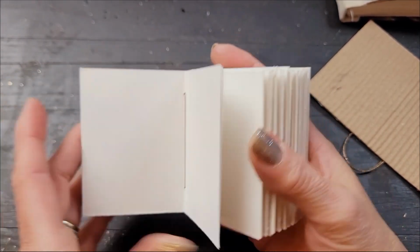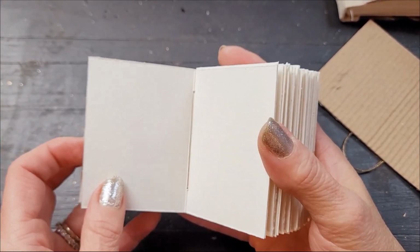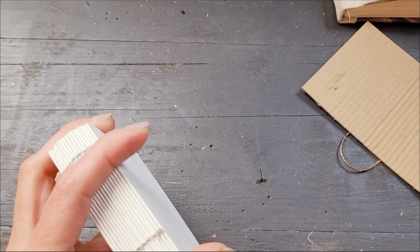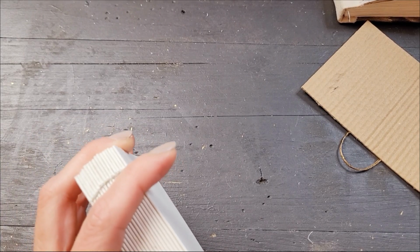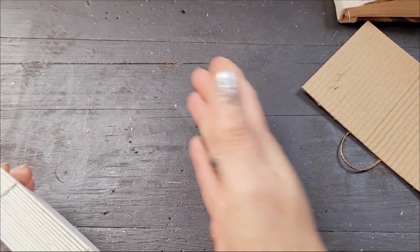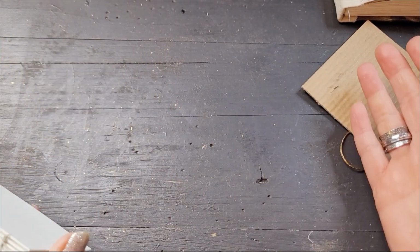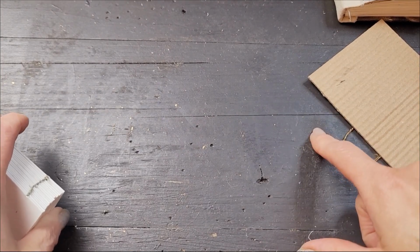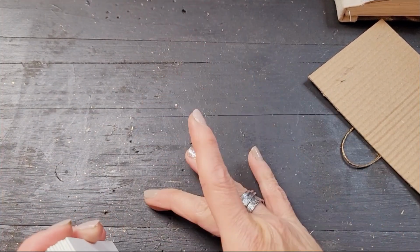I like it. It's kind of discreet. It's not as dark as the other one I had used, which was brown. So these pages are 9 inches by 12. So what I've done is with my paper trimmer, I cut every three inches for the length of 12. So it gave me 4, right?